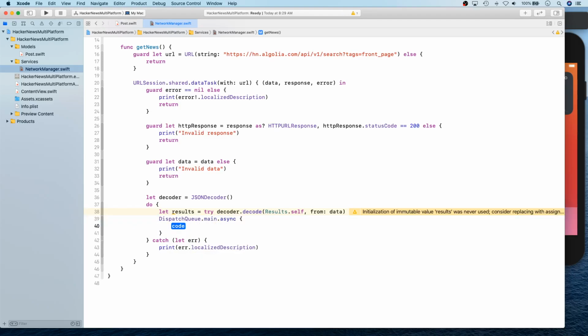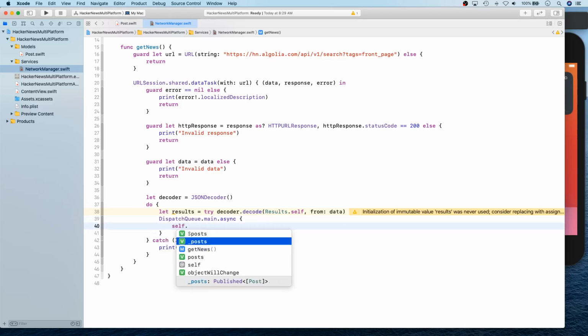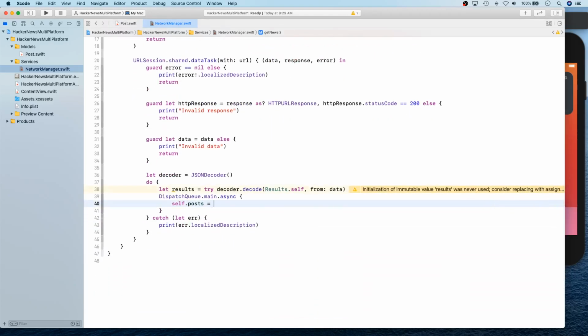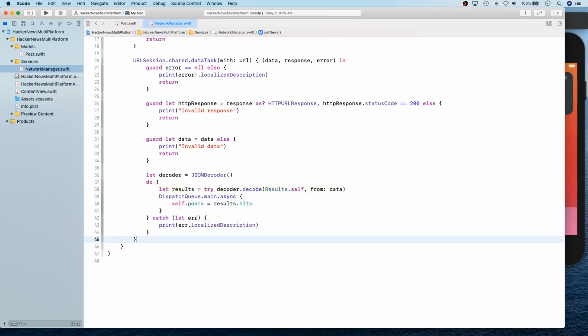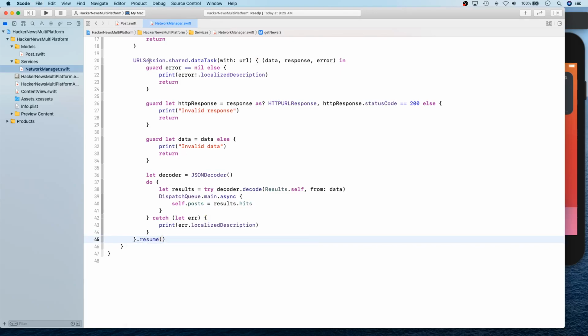So we're going to simply say DispatchQueue.main.async, and here we take the self.posts that we have created and simply say results.hits, assigning that to posts. Now one important thing we should not forget is to call resume, otherwise our URLSession is not going to run, because a URLSession task is always created in a suspended state.